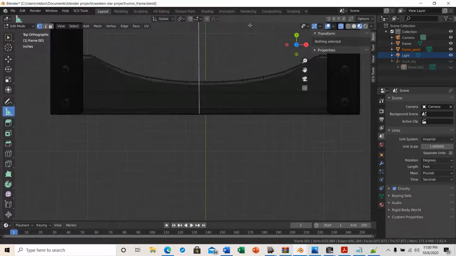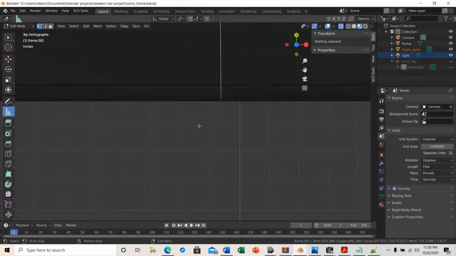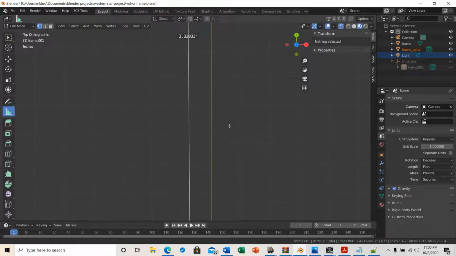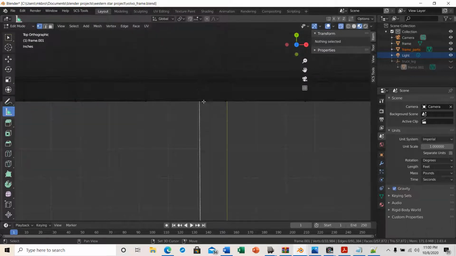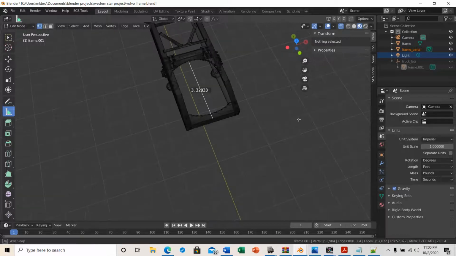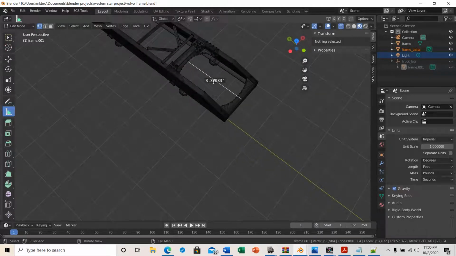We can zoom in and get a little more precise, but I think that's pretty good right there. Let's make sure, yes, that's a pretty accurate measurement. So 3.32 feet from the back of this cross member to the end of the frame.